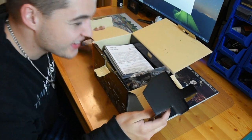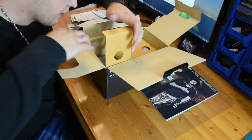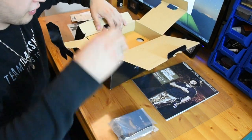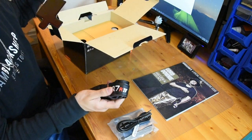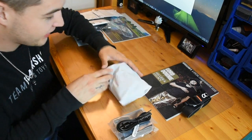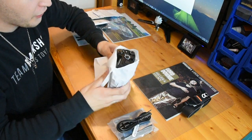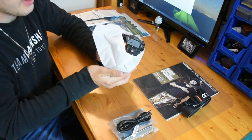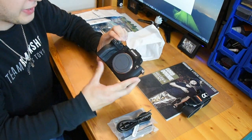Oh, it's like Christmas. Oh boy. Okay, so we got a charging cable. We got that fine quality leather strap there. And here she is. All right guys, thanks for tuning into my video. That'll be it. Just kidding. Oh my God. This is it. My dream camera. It's even more beautiful than I imagined.